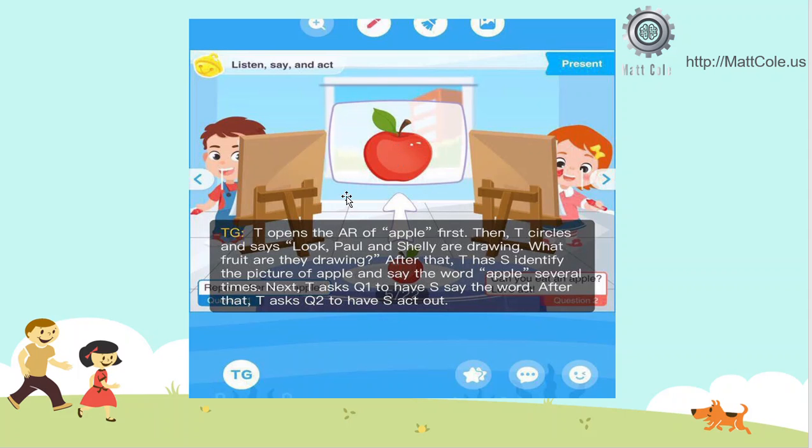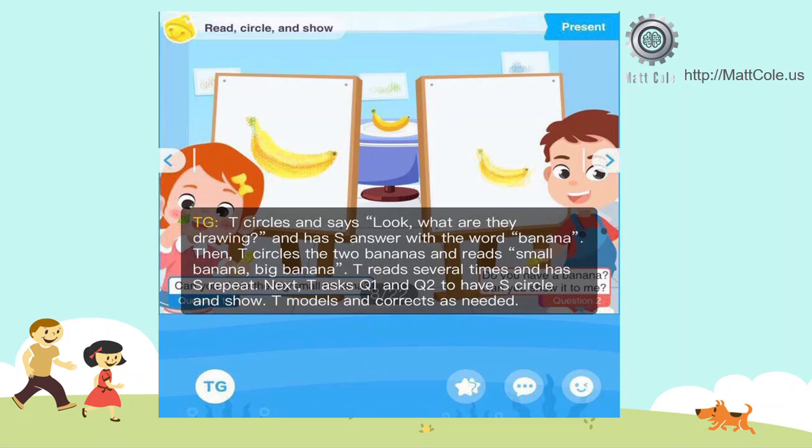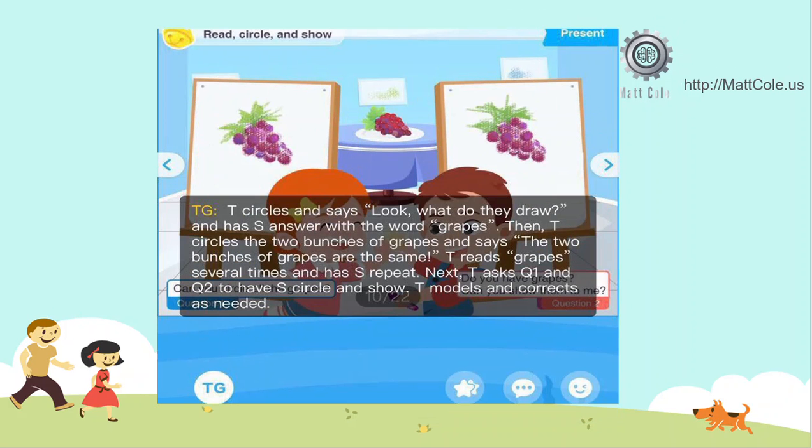As you can see here again, the apple is very much in here, and this will continue on for each of the slides. Each of them will have a teacher's guide to kind of give you an idea of what to go through. You can barely see in the back here, but there are specific questions that you want to ask the student and have them replay back to you. This one here, you can also say big and small to also give it a little bit more context as far as the slides and the presentation is going.